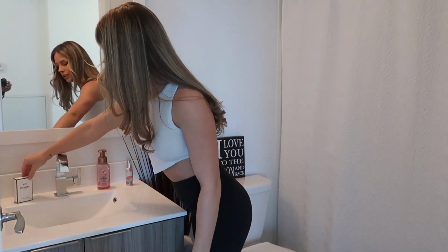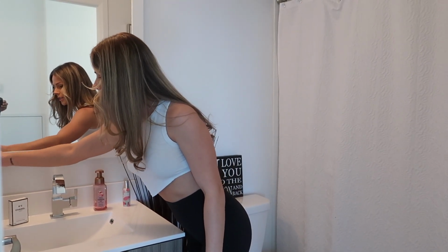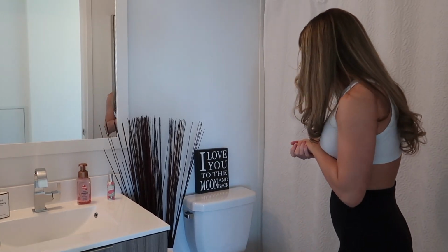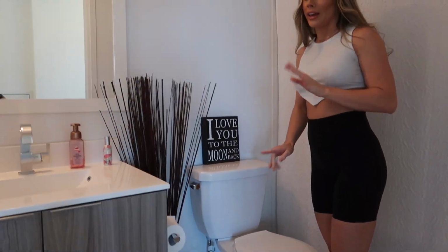Then I just have a little Chanel No. 5 box over here, just because I thought it was cute. And this is actually a tissue box, but I put an IKEA little plant in it, because I don't know why, but yeah. This is from Scentsy, and my grandma got that for me. And then this is from Marshalls or Winners or Homesense, one of the three, as well as the marble vase, which I got last year, so I don't know if they have it anymore.